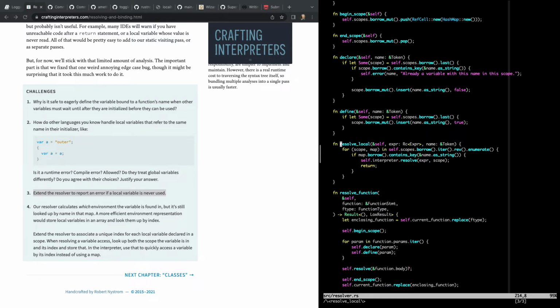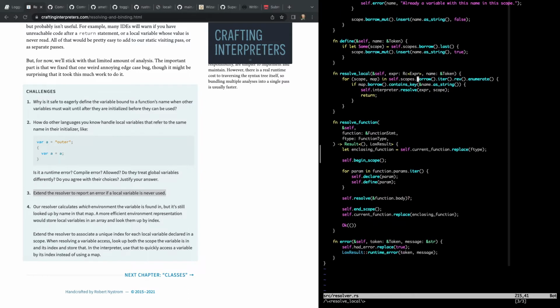And then at the end, after we've finished with the block it was defined in, you'd want to take a look at all the variables that had resolve local called on them and say, did this get resolved?